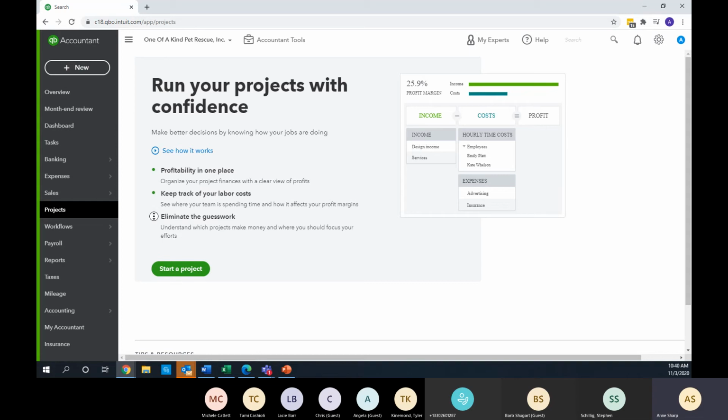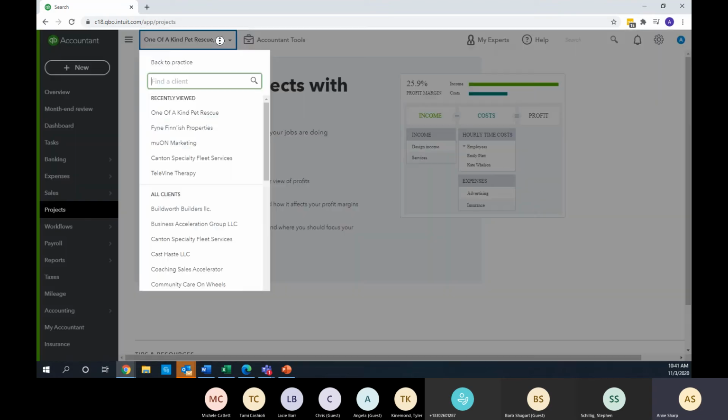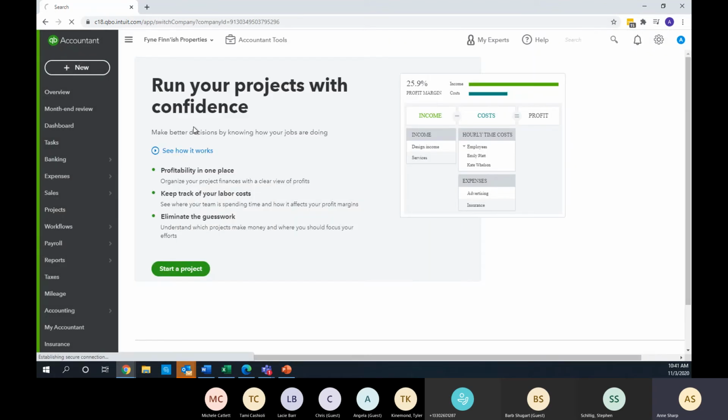So a lot of people use project costing when they're trying to make sure that they make money on what they're offering. Okay. So I see this a lot in manufacturing or when you're reselling something specifically. But obviously you want to go to projects, and then I don't have any projects in here for these guys. So I'm actually going to go to a client that does have projects so that we can.